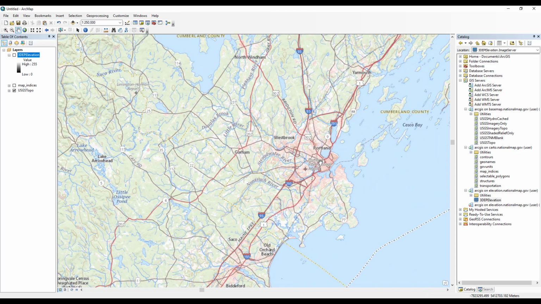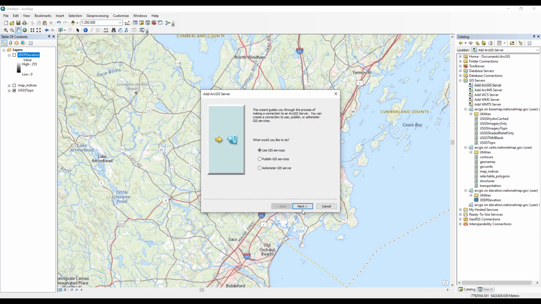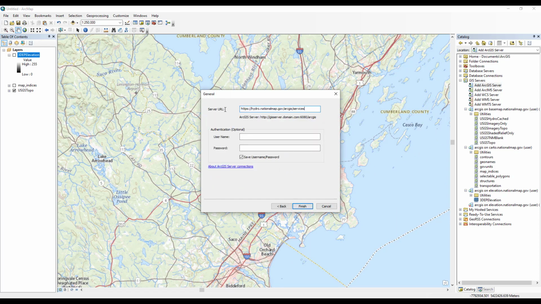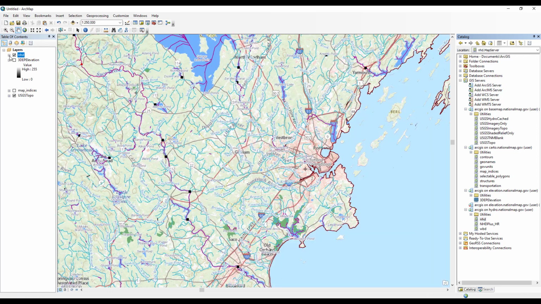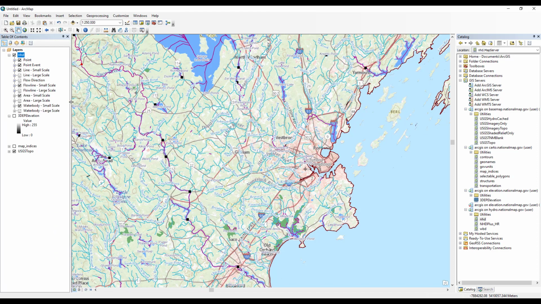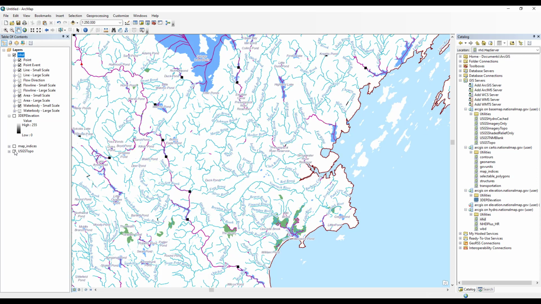Now add the Hydrography Overlay Services URL and expand the layer. Select the NHD Services layer and drag and drop it into the map pane. Let's turn off the USGS Topo layer and see the NHD layer alone. Expand the NHD layer in the Table of Contents pane. You can see that the NHD features that are visible in the current scale have checkmarks in black, while features not visible in this scale have gray checkmarks.